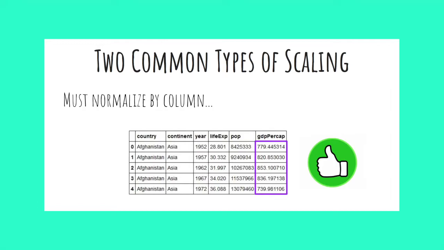This means we will scale all values for GDP per capita between zero and one based on the relationship of that set of numbers. Then we will create a new scaling between zero and one for the population category. We do this for all numeric categories in our data set.